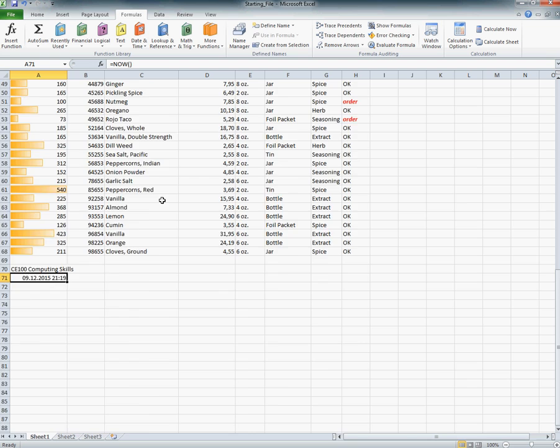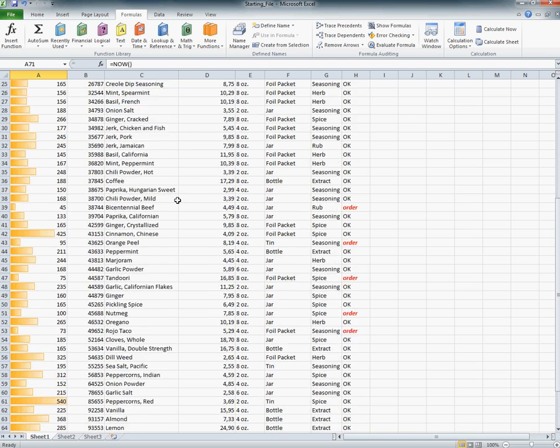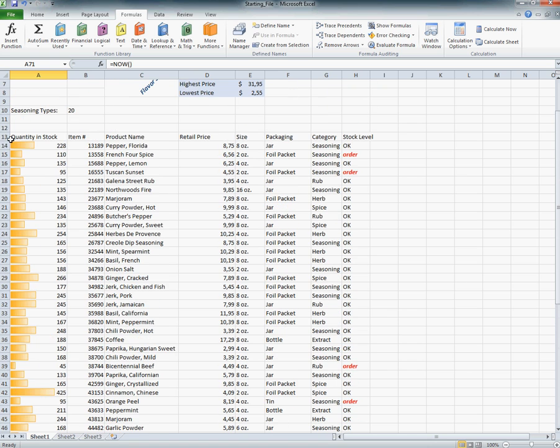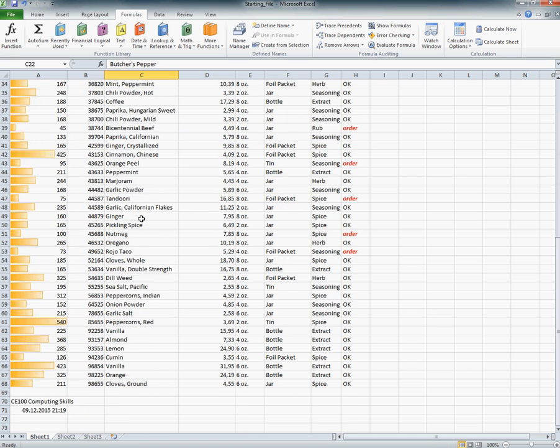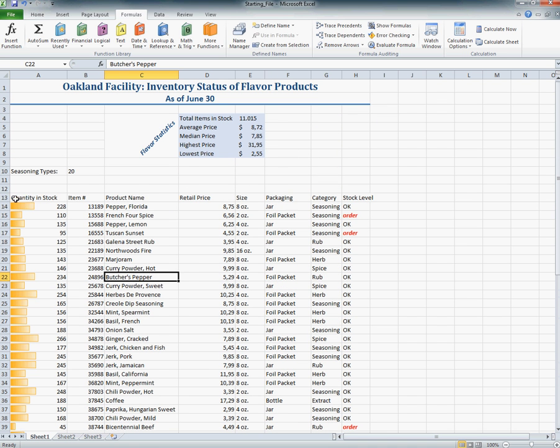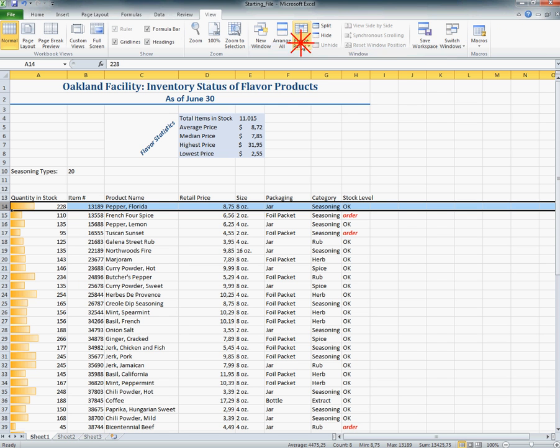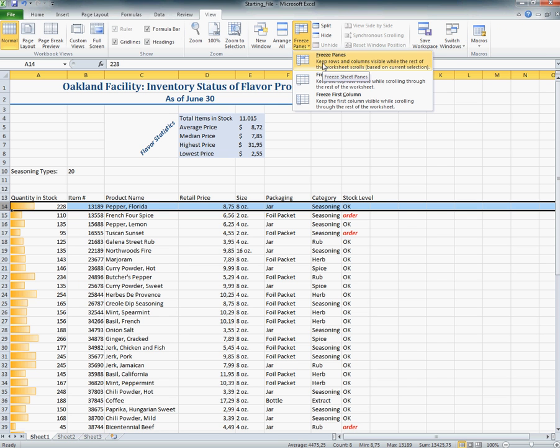I like to analyze this data, but there's one thing difficult for me. I can't see this row when I go to the lower products. To be able to see this row, I click on row 14 and go to view and freeze panes, and I choose freeze panes.